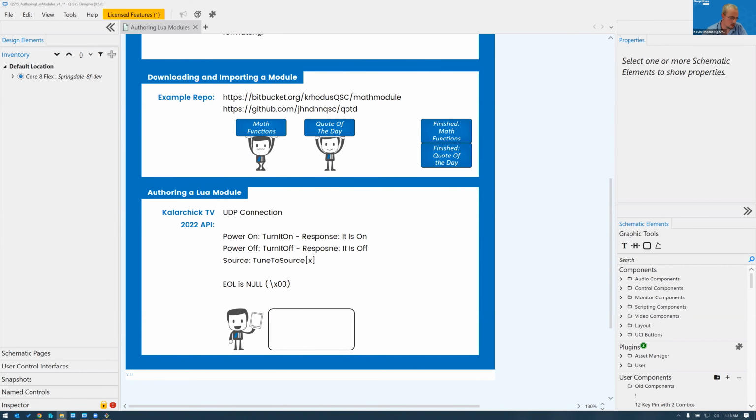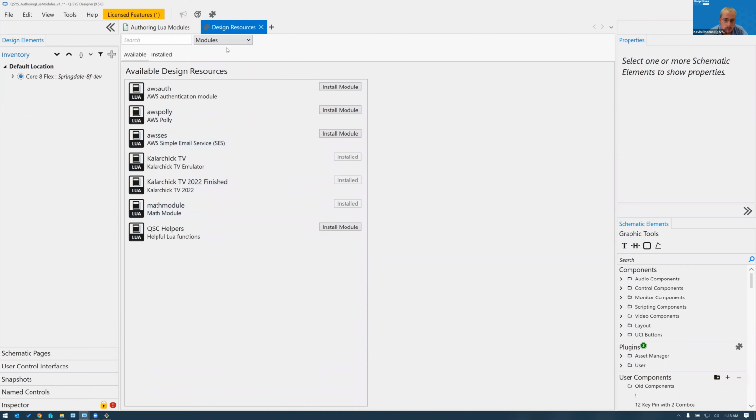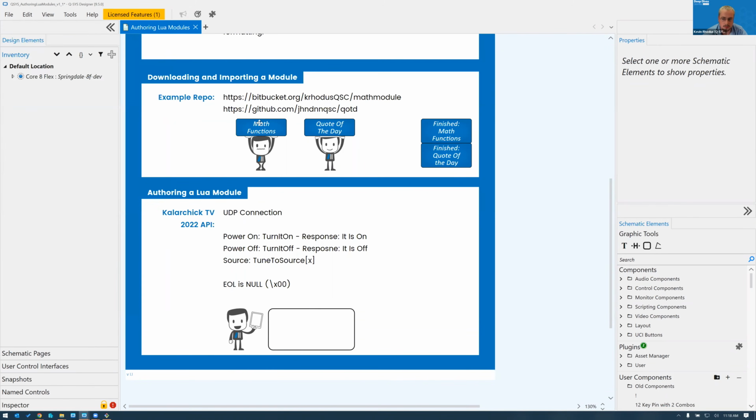Let's rename it. Make sure I've got all my parts in it. Yep. I'll try it one more time. If not, I'll pull it down a different way. We'll come back and try that one in a second. So let's start with our math module.